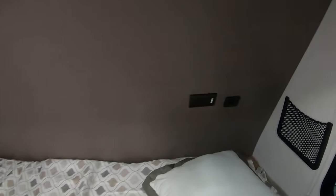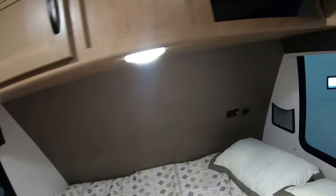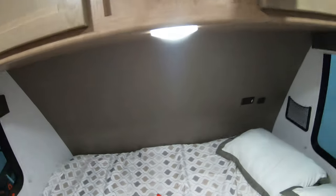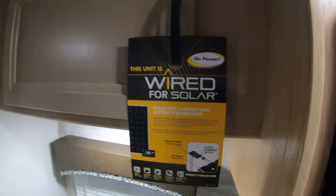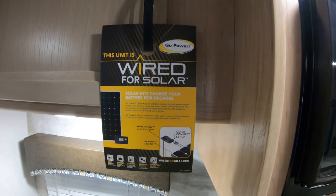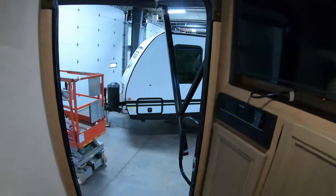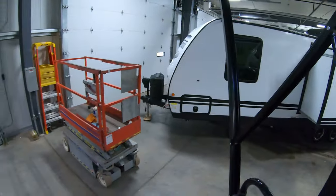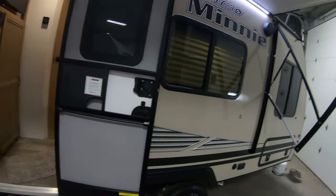Your nice bed back here — we've got a couple of 110 outlets and of course some hookups for your cell phone with a couple USB ports. There's also nice deep storage above the bed. One more feature: this unit is now wired for solar up on the roof, so it's really easy to add solar panels. They're available and you can order them right here through Bullion RV.